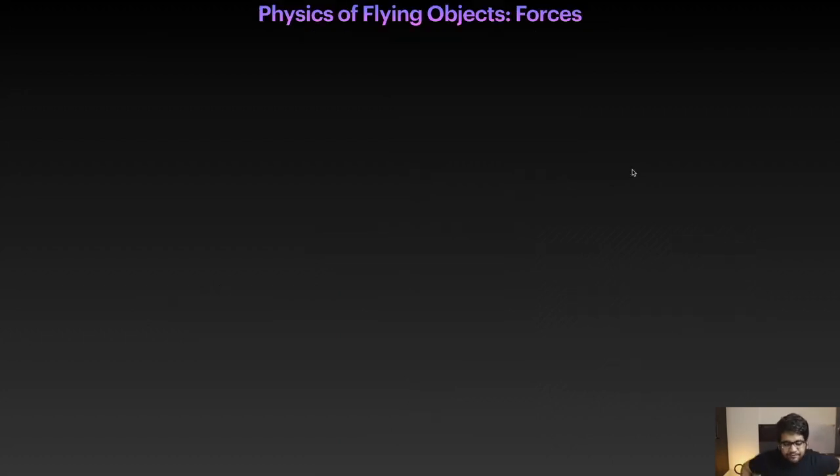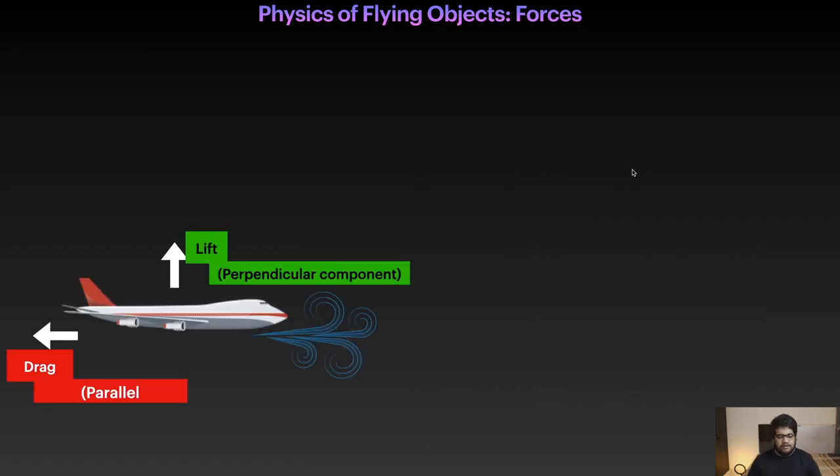Okay, now let's talk about lift and drag in more detail. As I already mentioned, lift is the perpendicular component of the force acting on a flying body when it passes through a fluid. In this case, the body is the jetliner and the fluid is the air, and drag is the parallel component acting on this flying body. Lift is a desirable component. The more the lift, the easier it is for the body to lift up and escape gravity. But drag is the non-desirable component, and it hinders the forward motion of the body.